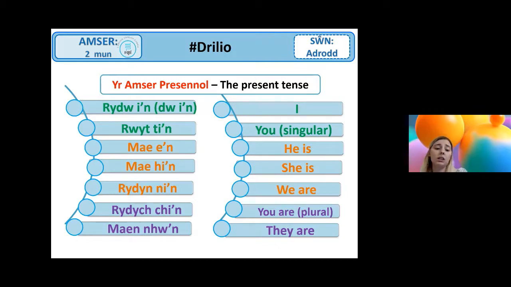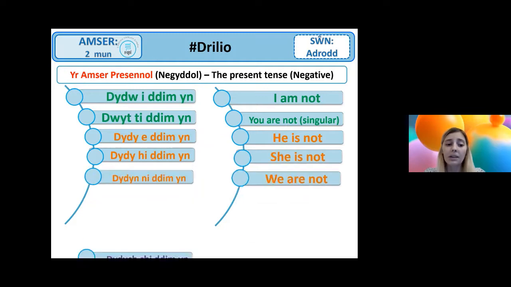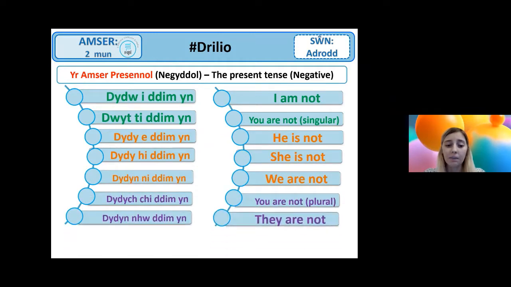So there's a few ways of teaching it in lessons. Some of you in some schools use dwi'n. If you notice, these are all in different colours because the more patterns you use and show off to the examiner, the higher your marks will be in your writing tasks. If you remember as well, in order to change these patterns to the negative, always think change the R to D and add in ddim. So dydw i ddim yn is I am not.